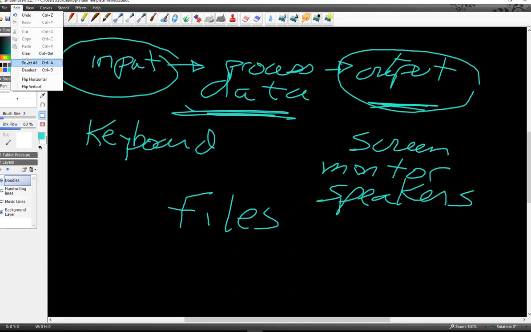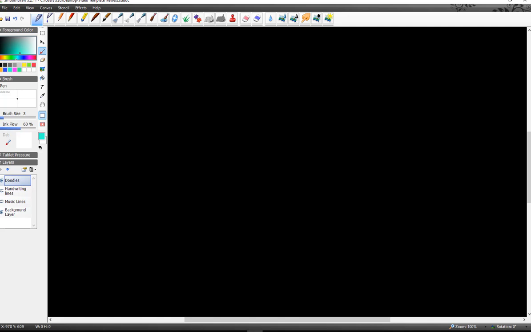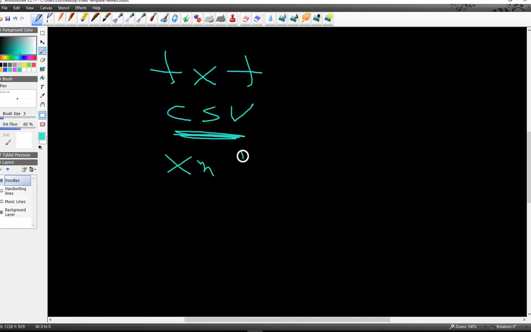When we're talking about files, we're primarily talking about simple files like text files, CSV files. These are really simple spreadsheet files. This stands for comma separated values, but we could also do XML files, JSON files.